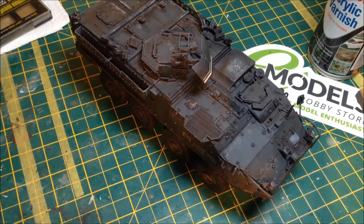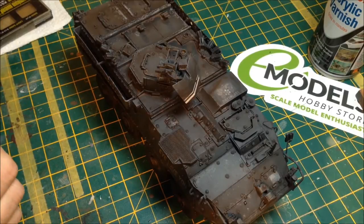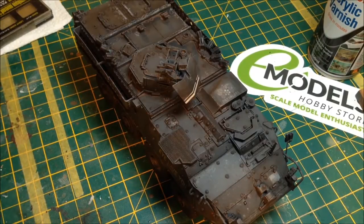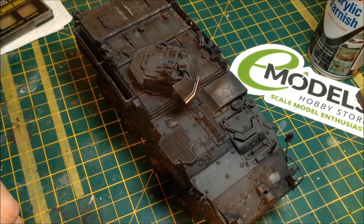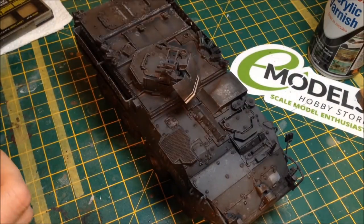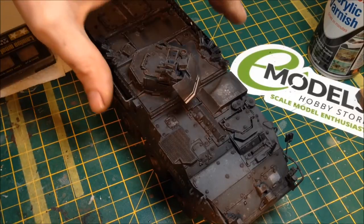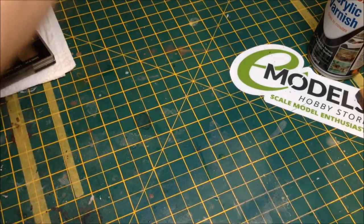I'm going to add a sort of sand coloured layer to the underside, to the wheels and the nose and things like that. The way I'm going to do it is a bit unusual. There's a thousand different ways of doing sandy, dusty type weathering. UMP themselves do a sand wash. But I want something more controllable, so I'm going to do what I always like doing, which is dry brushing oil paints. So, let me show you what we're going to do.